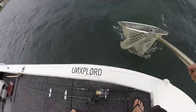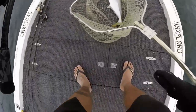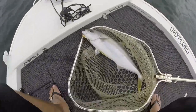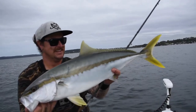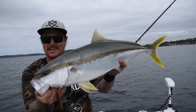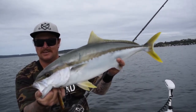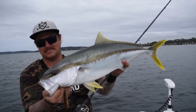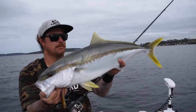Holy dooly, he's a nice fish — look at that guy! Now that is a beautiful kingfish on a popper in the middle of the day, around structure on light line. I was cruising around with the Hook 2 just looking for bait schools, and I found some and these guys were rounding them up, so I simply just threw my popper on and raised one.